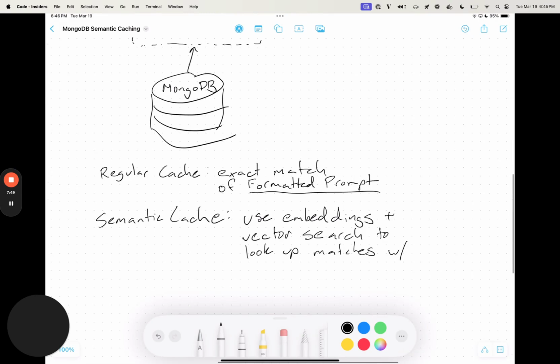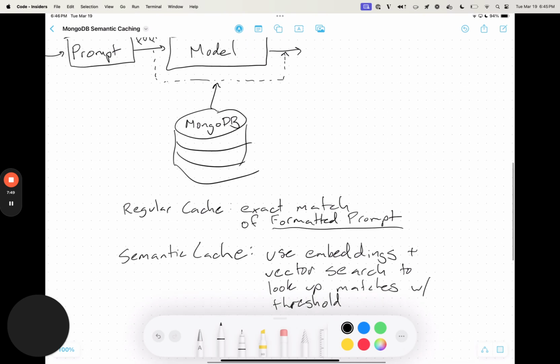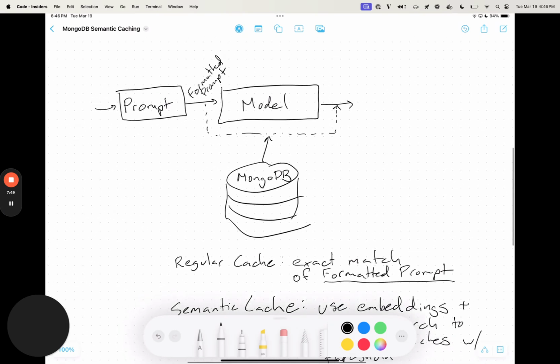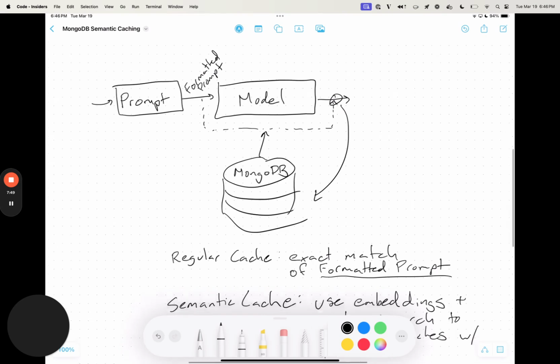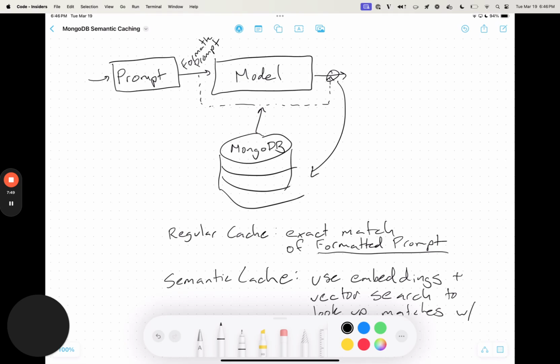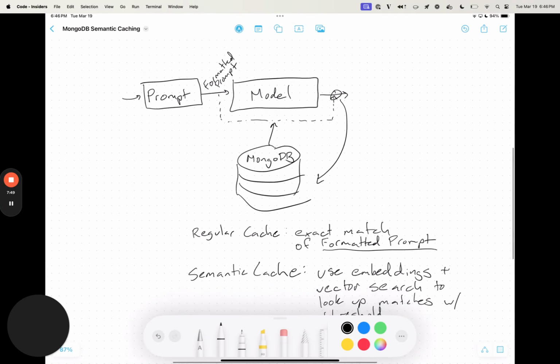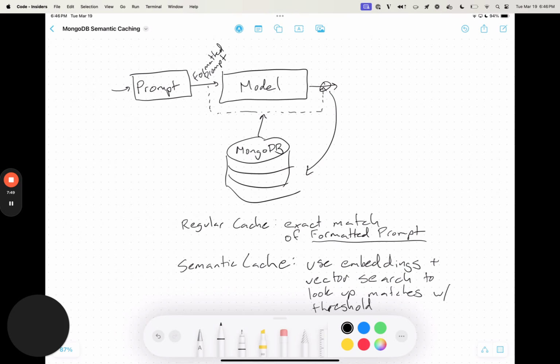And we're going to set some sort of threshold, because an important part of these systems is that if there isn't something with sufficient similarity, we actually do still want to call the model. And then, of course, at the end of this, we're also going to want to insert our record back into our database, such that we can actually access that the next time that we call it. So today we're going to be focused on the semantic cache implementation of Mongo, and we also have documentation on how to use the regular cache if that works better for your use case. So let's get started on adding semantic caching to our kind of basic prompt and model chain.